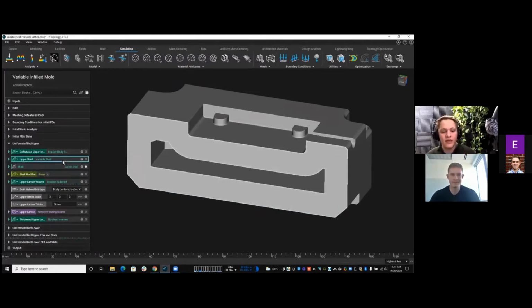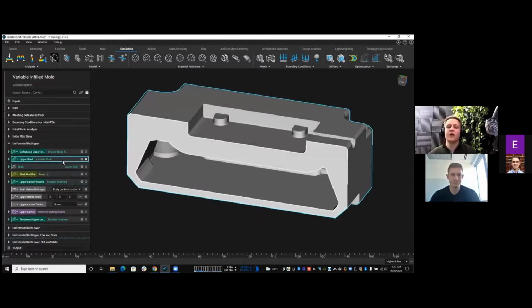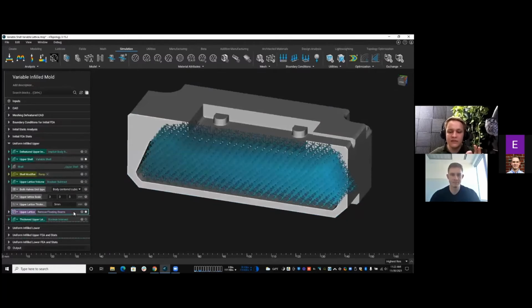So what I ended up doing was taking this and instead creating a variable shell. In this case, I'm tapering from 10 millimeters up at the top here, keeping that 10 millimeter wall thickness that we talked about. And I'm tapering all the way down to a 3 millimeter wall thickness at the bottom, because that's not where all the stresses and forces are occurring. So we can really remove that extra material. And now we have a pretty large cavity to work with, to infill with the lattice structure to remove as much material as possible. So I'm going to take this cavity and start to infill it with this lattice structure here.